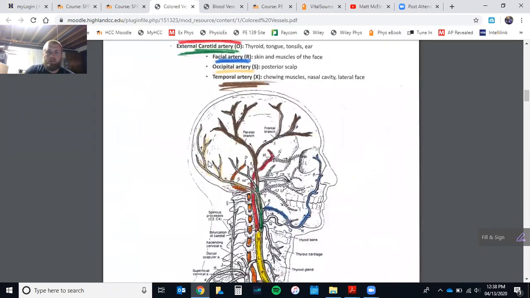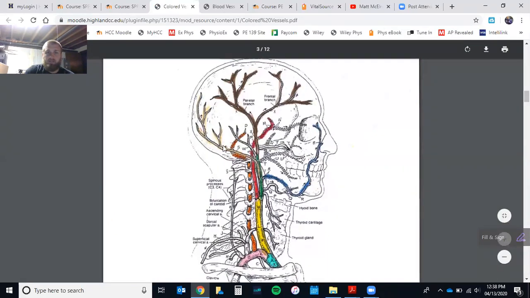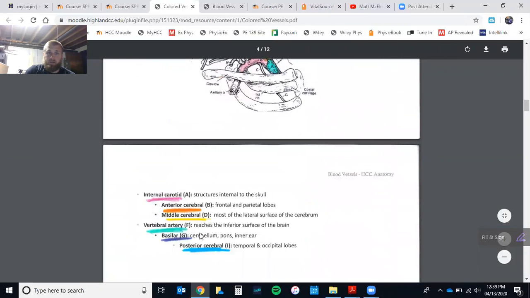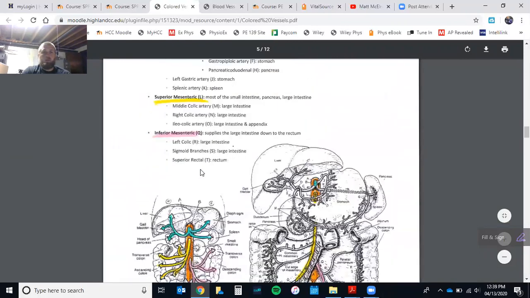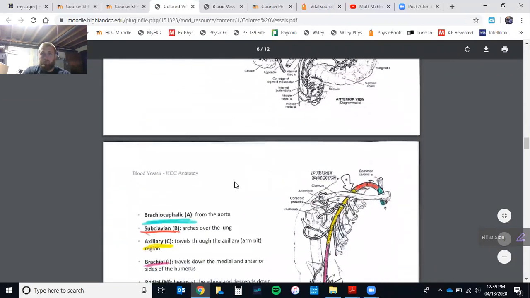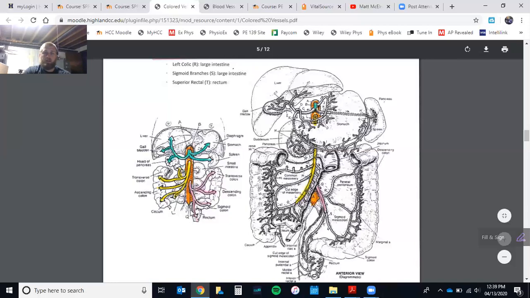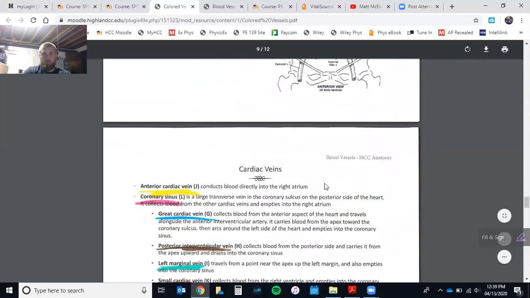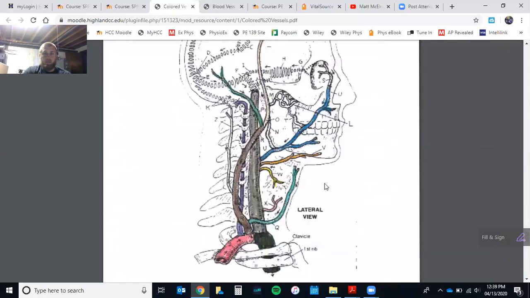What you'll notice is for a lot of pictures, I leave stuff completely blank. And those are vessels that you're not going to have to worry about knowing for the exam. And just color what's colored and what's listed in the side of the page or at the top of the page. And what you will not have to worry about knowing for the exam are things that are listed. You know, for example, I'm not going to ask you to know that the celiac trunk feeds the liver, gallbladder, stomach, spleen, pancreas. Main thing is looking at the pictures and identifying the arteries and then eventually the veins. So what you can do is go through and color them all.